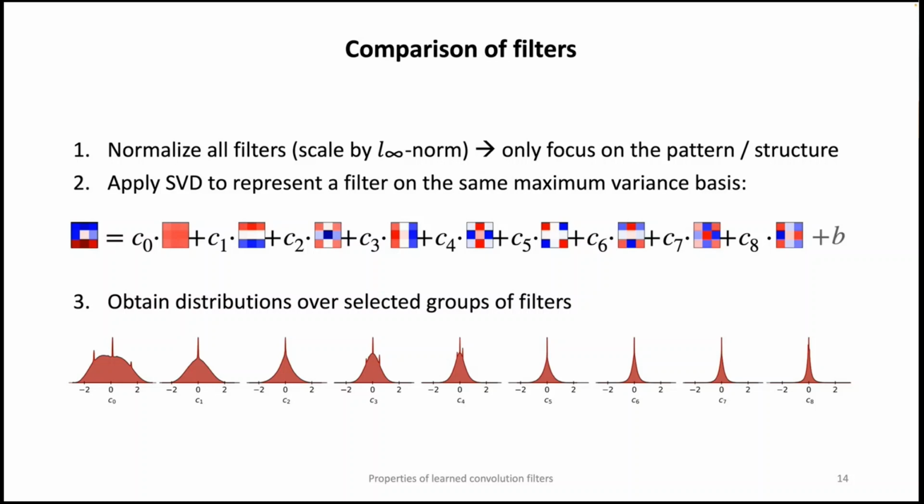And then we applied a singular value decomposition to all filters in total, so that we have a description of every filter on the same filter basis. And this allows us to describe each filter as 9 coefficients on the obtained basis. So we see an example, if we look at multiple filters in total, we get groups, and then we get these distribution plots. So basically we plot the distribution of every coefficient for a selected group of filters.